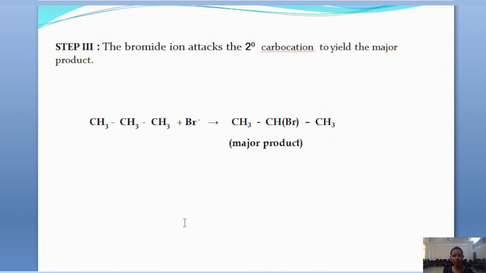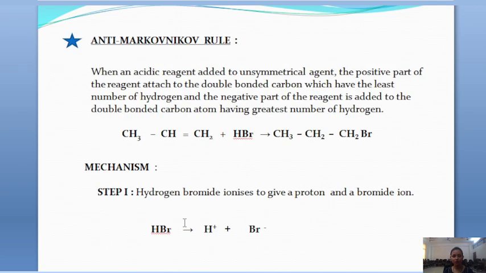And now I'm going to discuss anti-Markovnikov's rule. I have taken both topics together because these topics are the same as each other, but they have a little bit of difference in the sense that whatever is happening in Markovnikov's rule, the opposite thing is happening in anti-Markovnikov's rule. That's why they put the word anti. Anti means opposite, right? Yes.